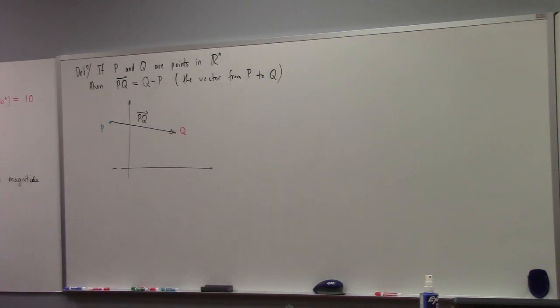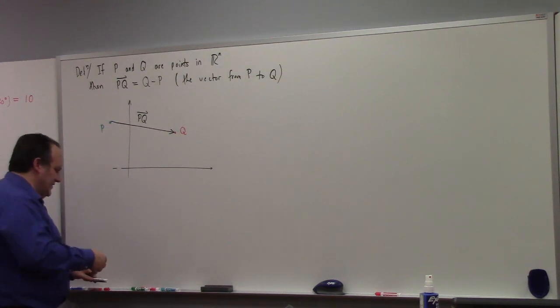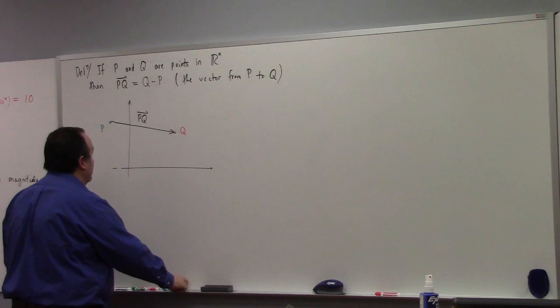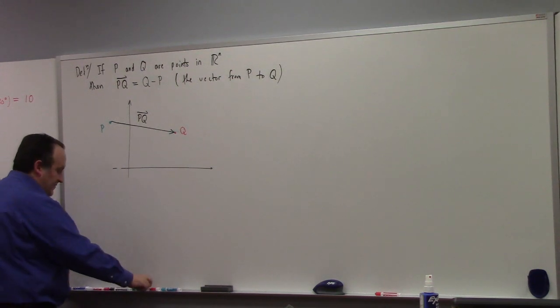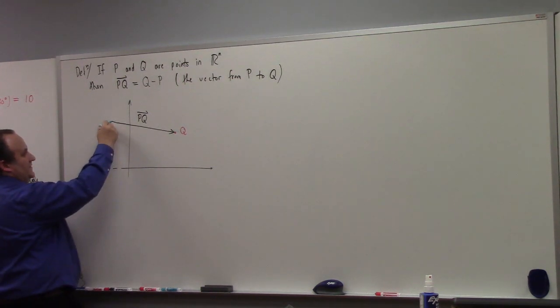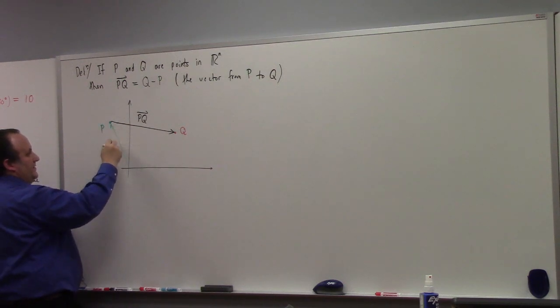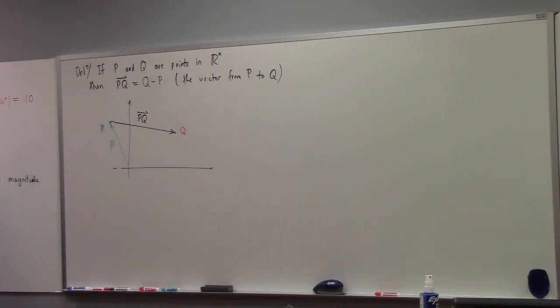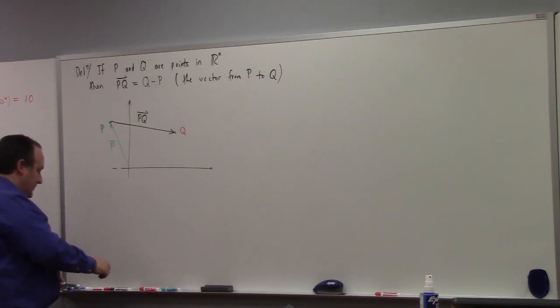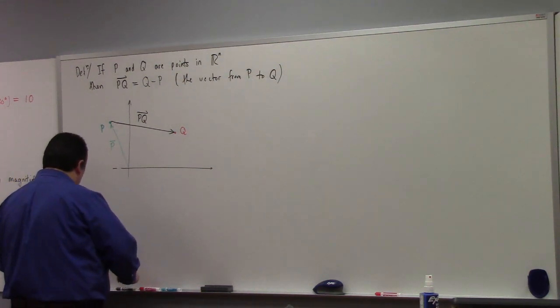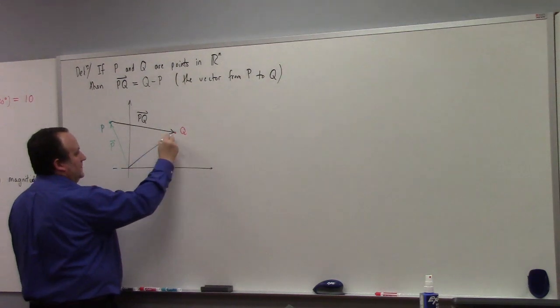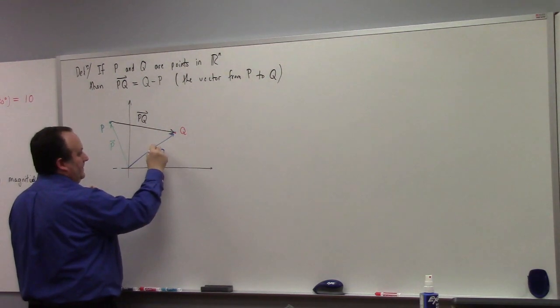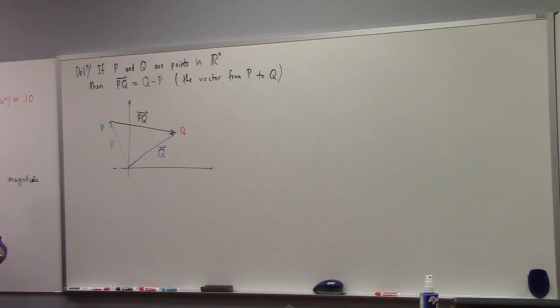All right, now that we got that. So listen, there's also something we can think about here, which is the vector from the origin, right? So this vector here is vector P, right? Thinking of P as a vector from the origin as opposed to a point. That's the P vector, right? And over here, this is the Q vector, right?